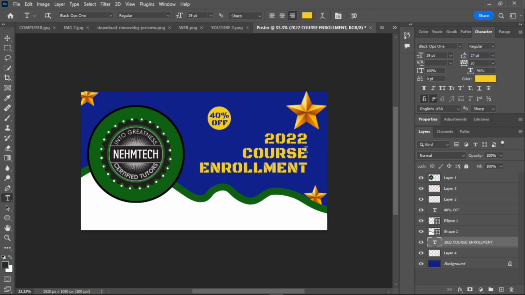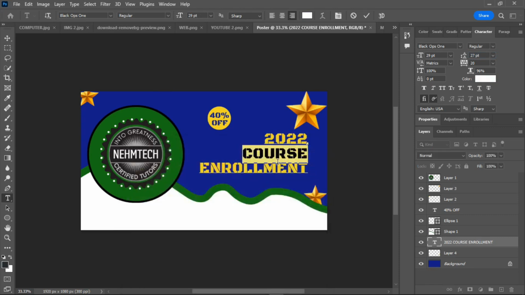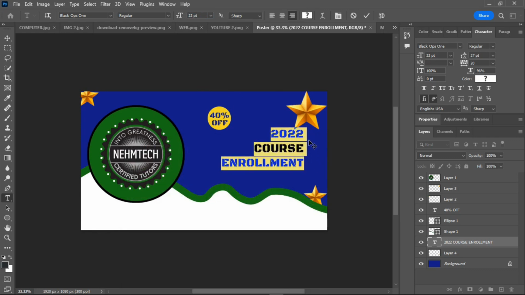Now guys, let me change it to white at this position, and let me change the color to white. Remember the CSS for white, FFF. Then click on OK. Then select all, and resize, reduce the size further, so that it may be perfect with us. So I think it's good with us.